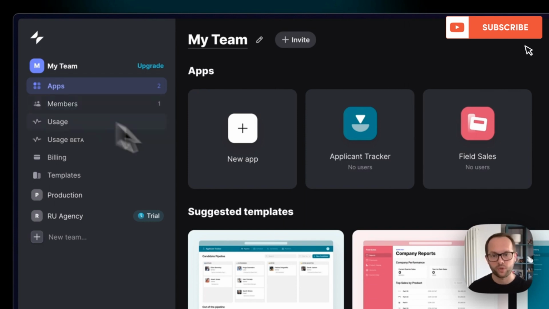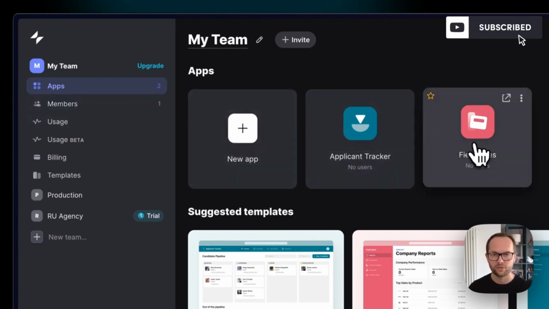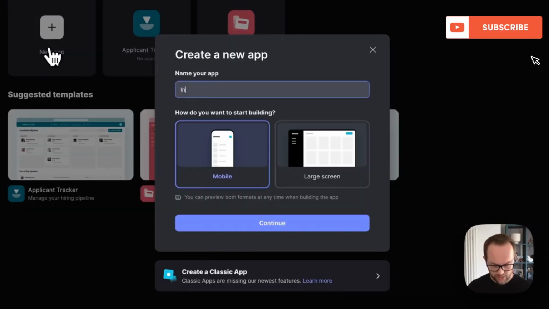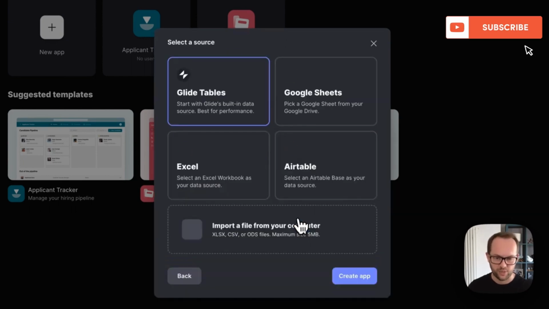But, for example, if we were rolling out this field sales app to 200 people in my organization, I would do this inside of this project. So we have team members, who are the builders, and then we have the users of the project, and we'll do that later. So let's create a new app from scratch. So I'm going to call this inventory, and I'm going to just choose the mobile layout, but we can change this later. This is just the way that it loads. Glide apps work on the web. They're responsive. They work on any device. This is just the way that we're going to preview it.